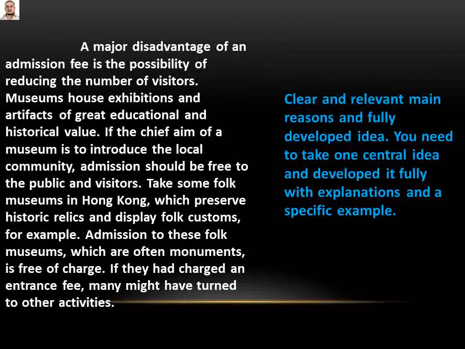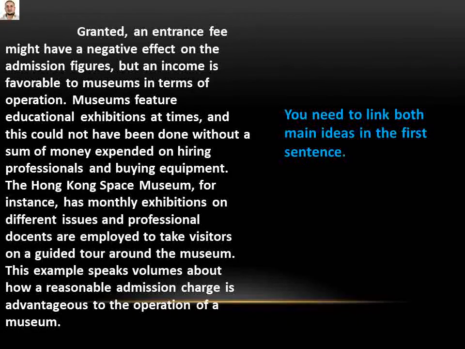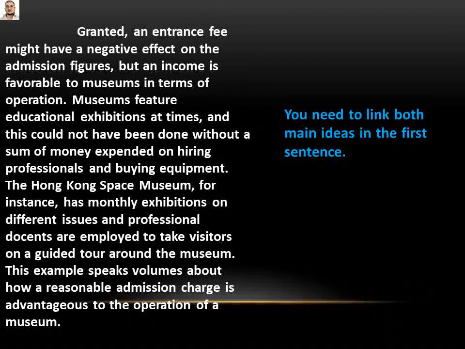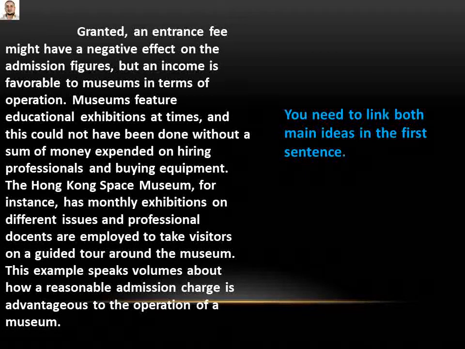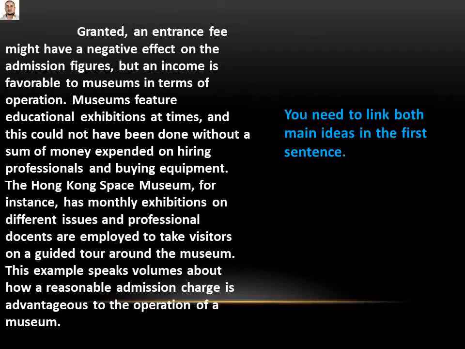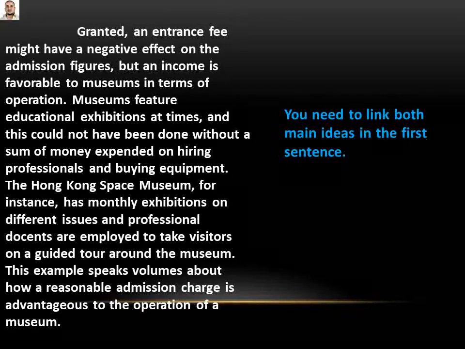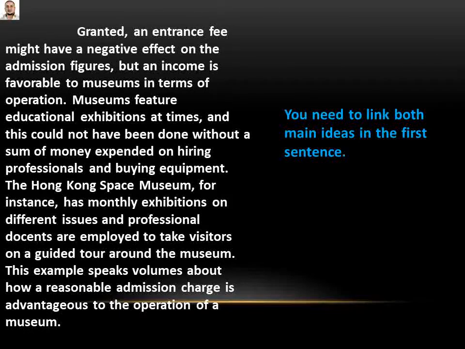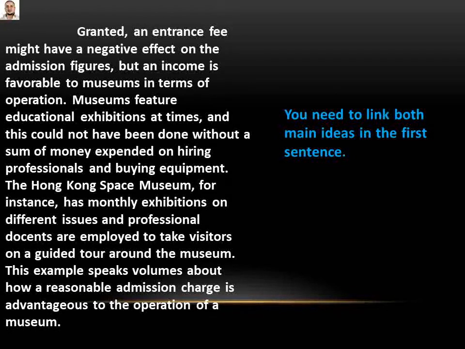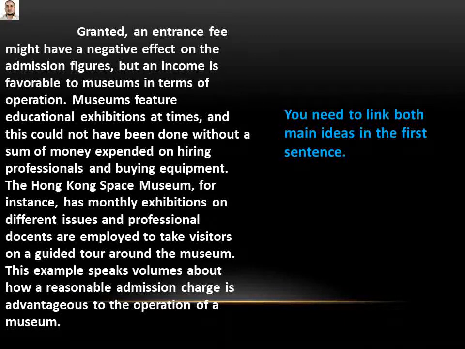Okay, let's go on. Now, the second paragraph of the body, I wrote the opposite opinion to make it balanced. It's better to discuss this. Granted, an entrance fee might have a negative effect on the admission figures, but an income is favorable to museums in terms of operation. This is the major point of the heading of the paragraph. Then I start explaining it by giving an example.